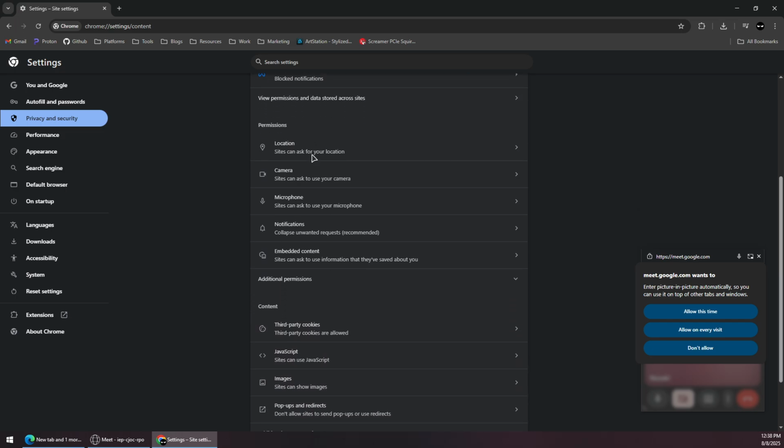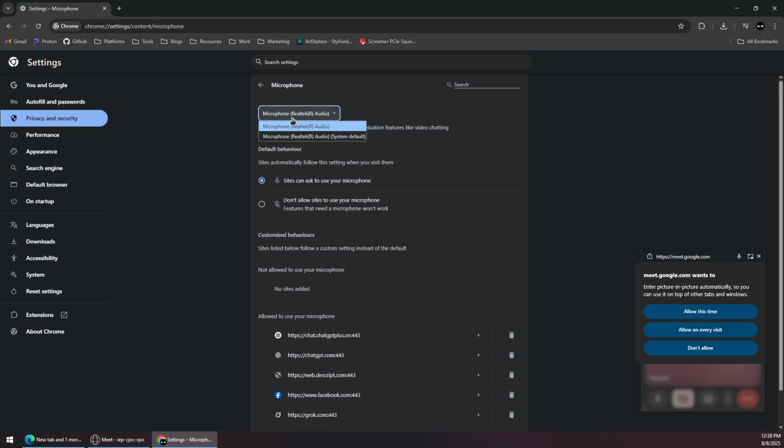And then you want to scroll down and under permissions right here, you want to make sure to go to the microphone, and from here you want to select your microphone device, and you can select whether the default behavior is to let websites ask for permission to use your mic, or don't allow them at all without asking.